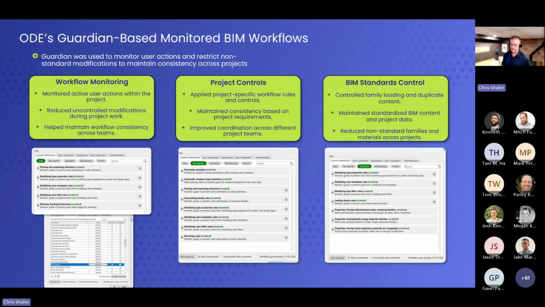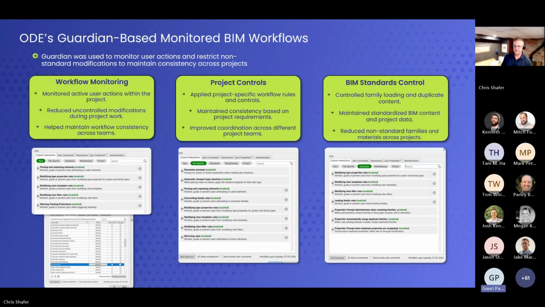And then you were able to use model properties to clean everything up from a templates and families perspective. But then you're able to add an additional layer of Guardian's other capabilities that would help reinforce those fundamental standards around concrete.